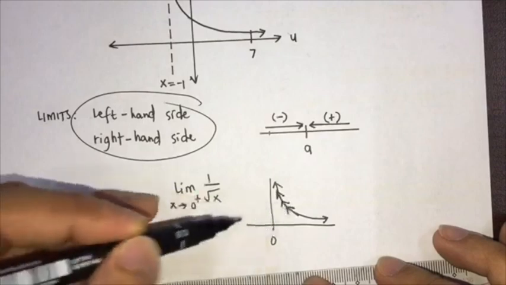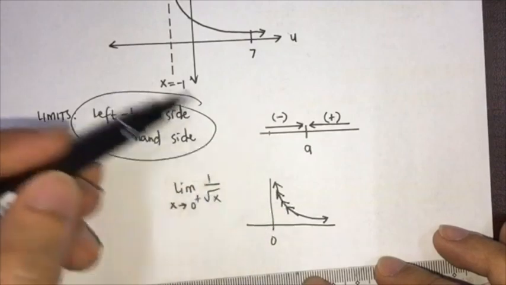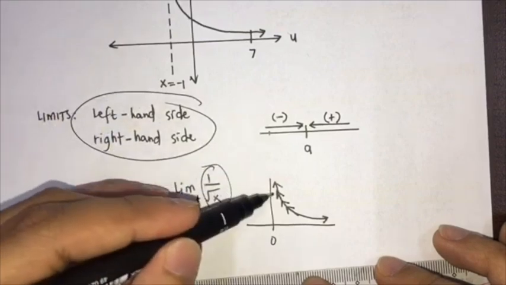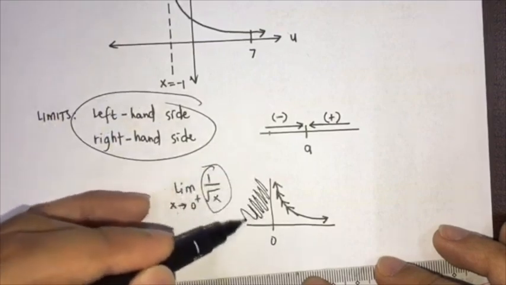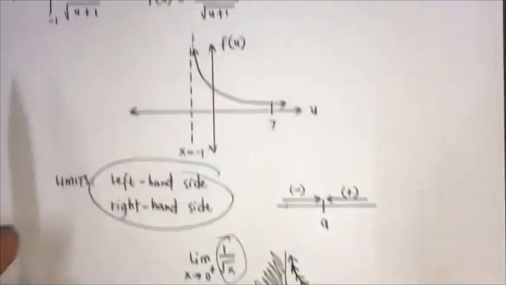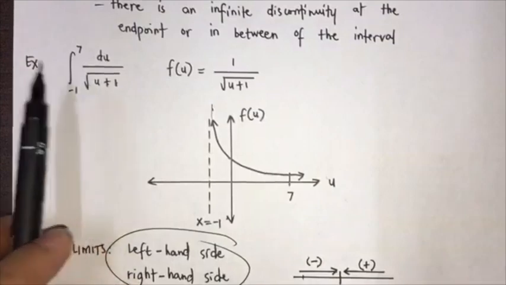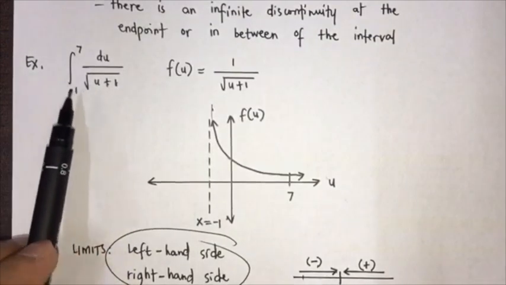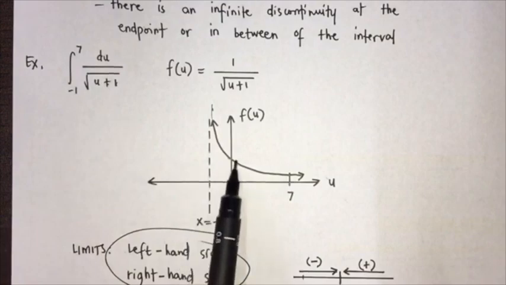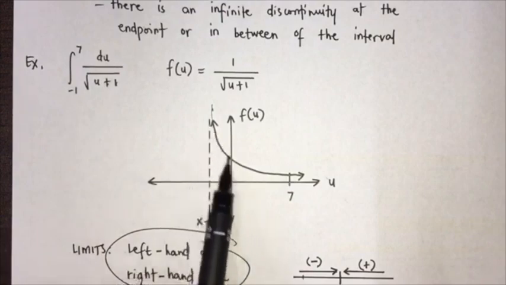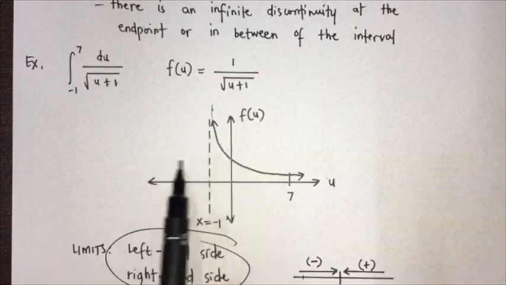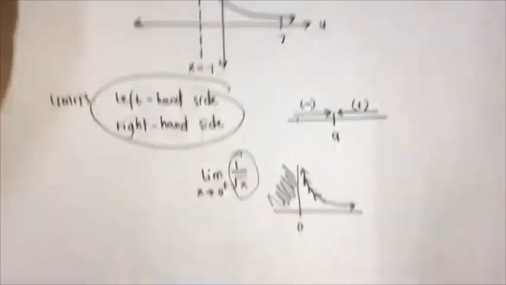Because this function, 1 over square root of x, is not defined left of x equal to 0, we need to include that. So therefore in this problem, we know that -1 will come from the right side only, and not from the left side. So that's all we need to add.